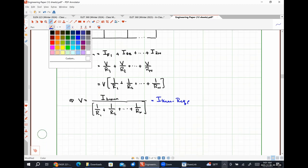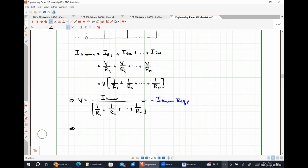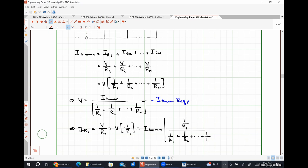So, using Ohm's law, I can then say that the current flowing through resistor R1 is just V divided by R1. Or I could write it as V multiplied by 1 over R1. And substituting in my relationship for V, I will have I known times the ratio of 1 over R1 divided by 1 over R1 plus 1 over R2 all the way out to 1 over R sub N.